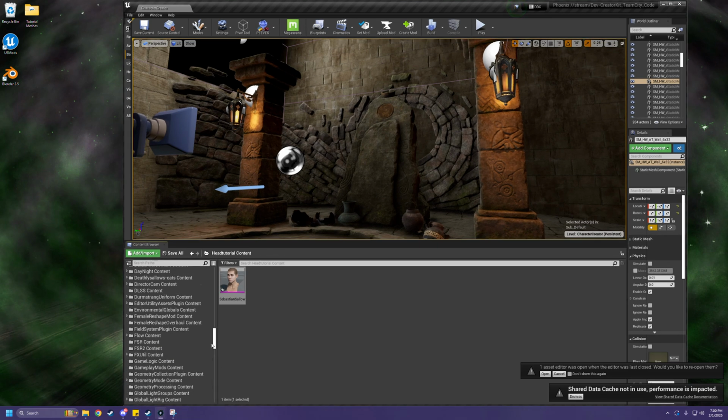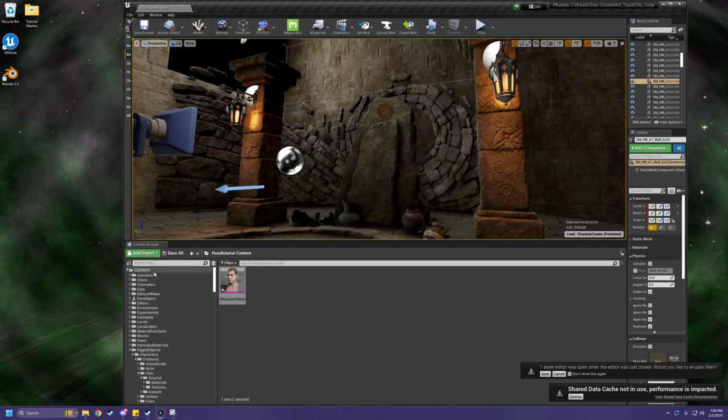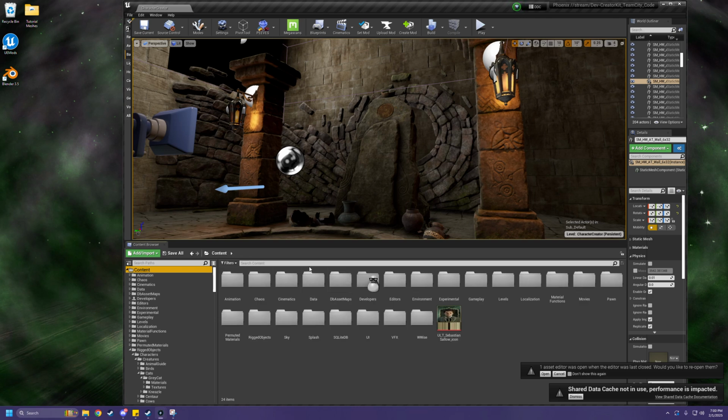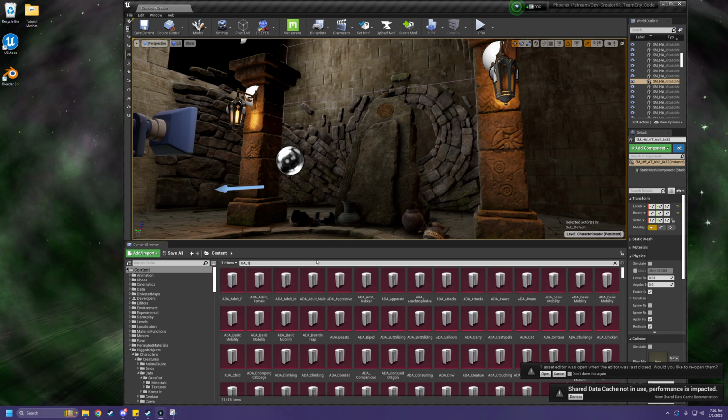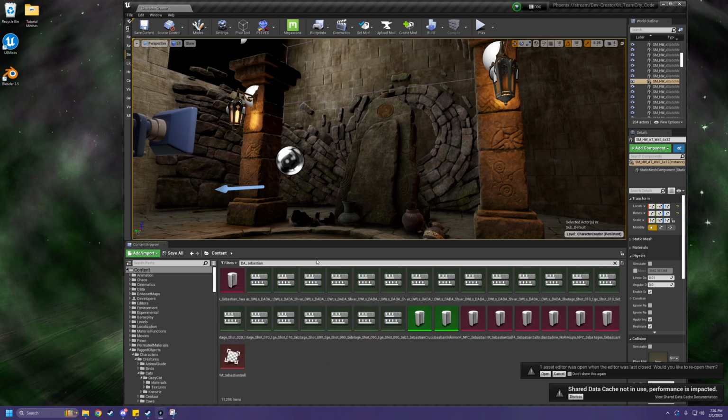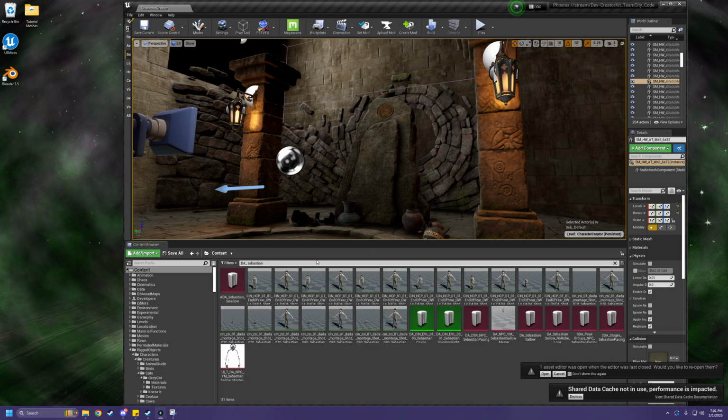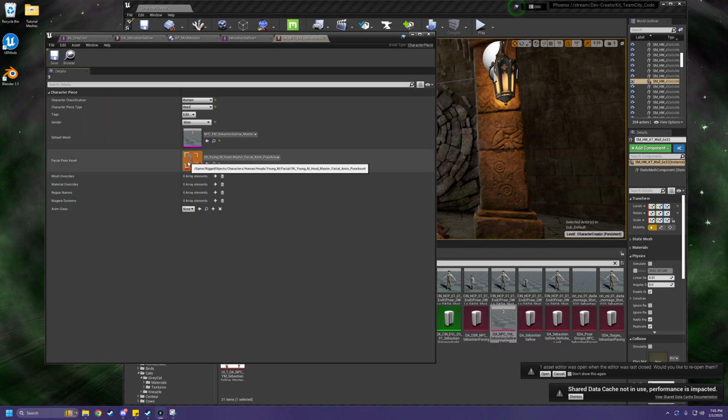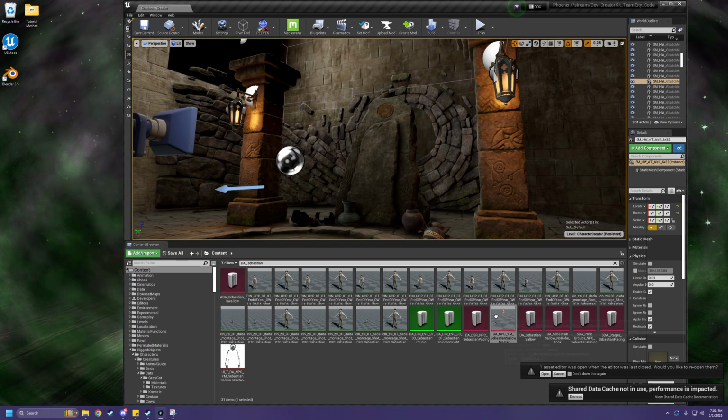No big deal. And the next thing we're going to do is get our data asset. So we'll go here to content. And we're going to look up DA, just like the last time, and then we're going to find Sebastian. I believe they actually misspelled this, but this is the character. Oh, nope, this is it.